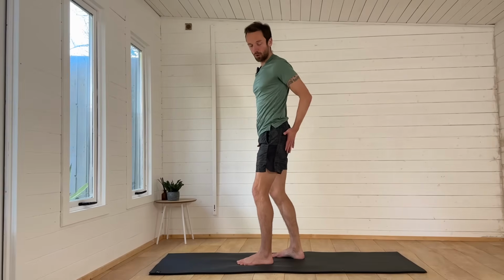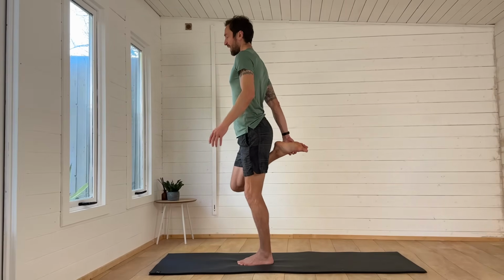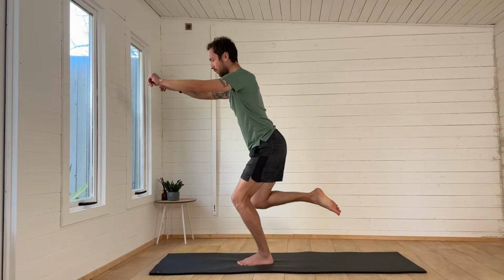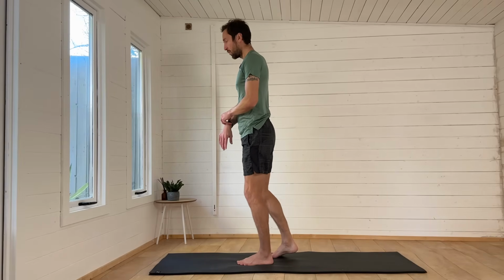We're trying to get the glute muscles, so the bum and the thigh working. So as we're doing that, we're trying to get the bum to squeeze back up and come up. If we need to, we can just hover the hands out for extra balance, or you can hold on to something lightly. Okay, so 30 seconds each leg on that single leg squat. 3, 2, 1, and let's go.